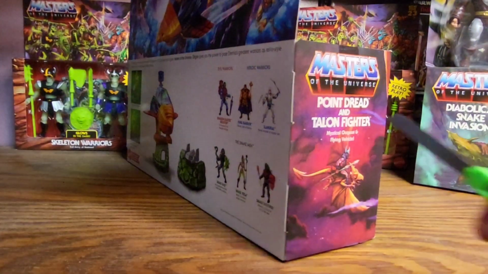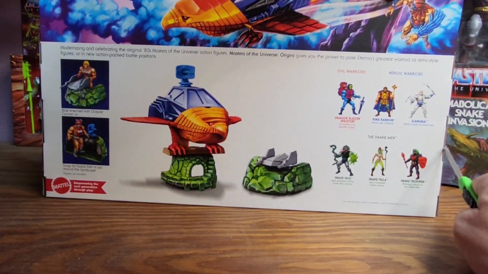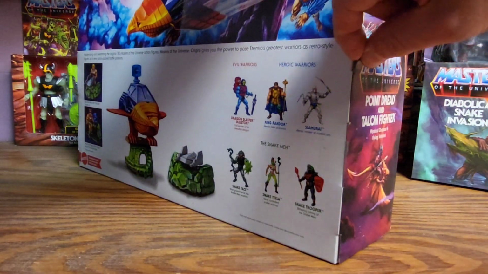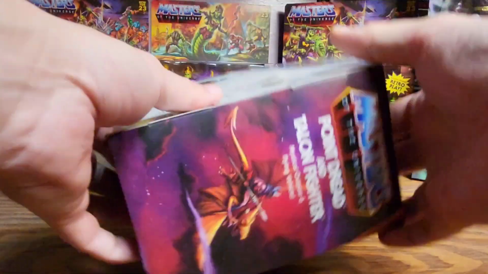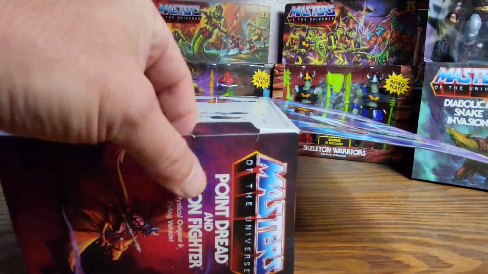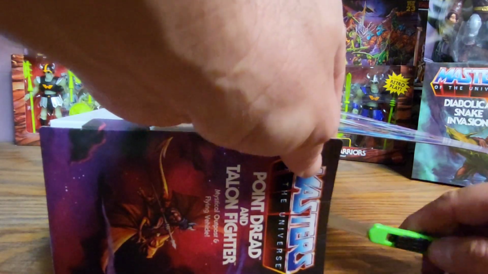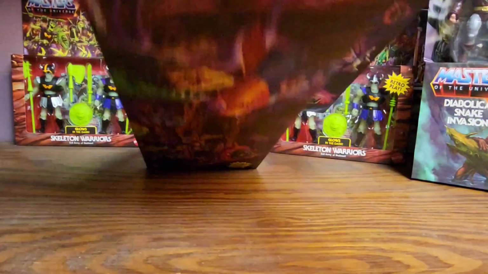So we'll open the side of it here. Try not to tear the box. Get it open. Here we go. Oh, okay. There's another piece of tape here at the top and bottom. I thought just at the top. Okay. I thought it just had that one piece there.